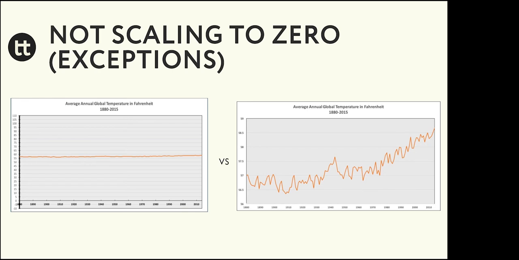So the chart on the left is maybe used by Republicans or those on the climate denier side of the argument to say, look, there's no climate change. But actually, we also know what scientists say is going to be a problem. How many degrees does the global average temperature need to change for us to have a huge problem? Well, it's about 2 degrees really, 3, and we're really having some problems. So if we're scaling for 110 full degrees, you're not even going to be able to see that change of 3 degrees. This is a good example of where you need to really be thinking carefully about what is the point that I am trying to make, and therefore what makes the most sense.